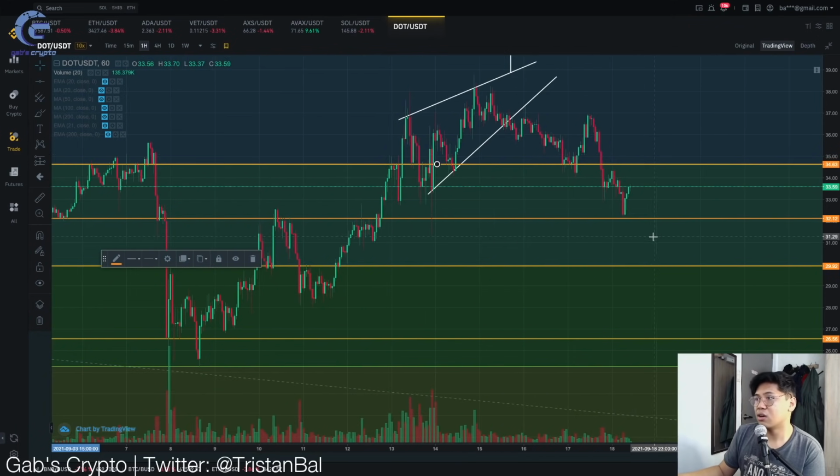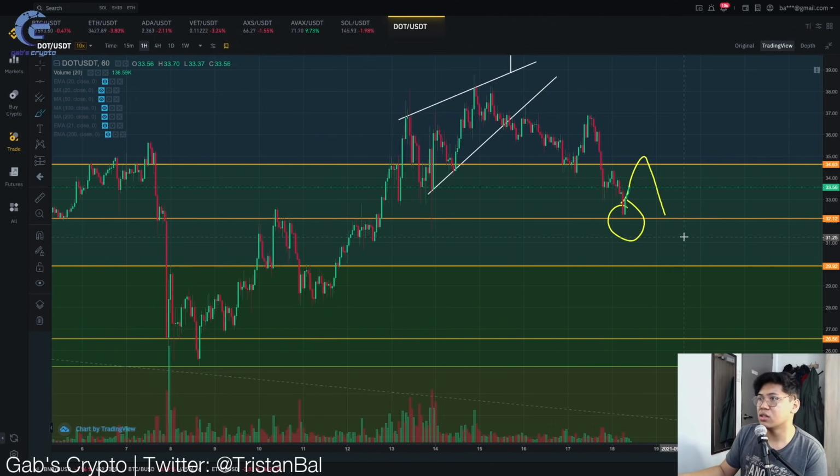So yeah, right now, I think ang magandang area for Polkadot is actually the $32, 32.12 to be exact, pero nag-bounce off na tayo dyan. But let's say mag-consolidate tayo dito and let's say nagkaroon na rejection. But yeah, maglagay ka ng buy order dito just in case na masalo niya yung $32. But as of this moment, I think it's a good buying opportunity right now for Polkadot. So yeah, so far so good tayo for Polkadot.